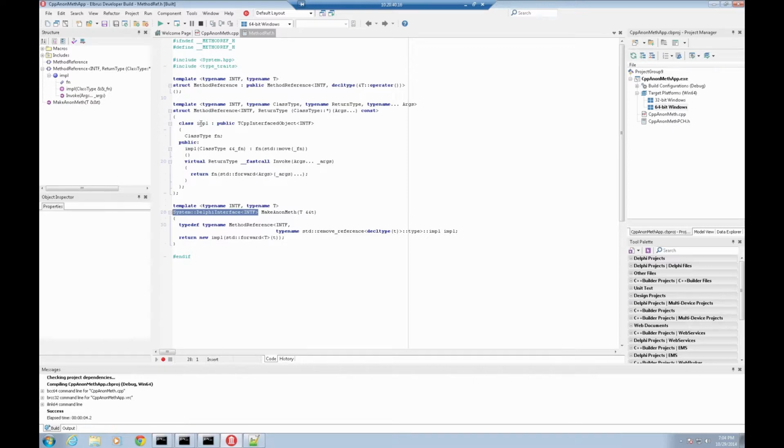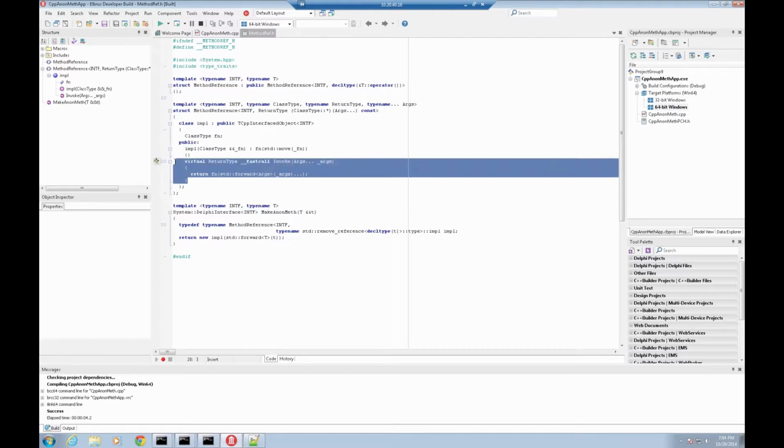from method reference impl. It will implement the invoke method, but it does it using variadic templates. So when you tell Clang, I want a lambda that takes a string and a search rect and it returns a bool, this little magic basically creates an interface with an invoke method with exactly the same signature, something that returns a bool and takes a string and a search rect.